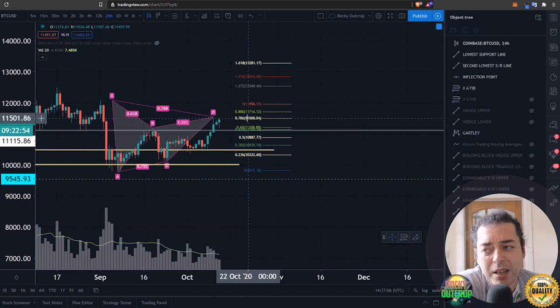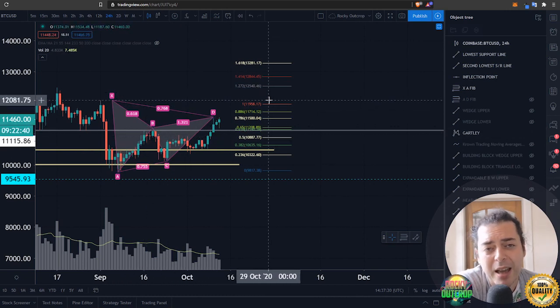Looking at this point here, the 786, you could be managing your risk, for instance, at 11,715 if you wanted to, in terms of the 886. Now there are also further ideas that could come into play here in terms of whether this Gartley would eventually become something like a bat and whatever else, but I'm just going to look at it in terms of where we are now.